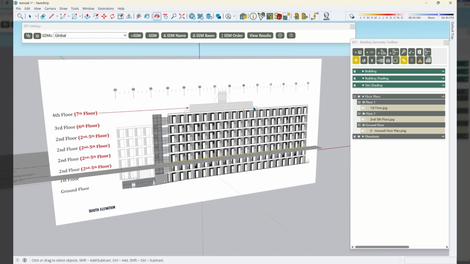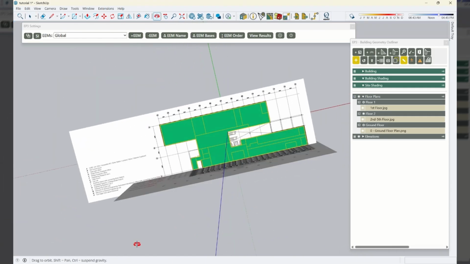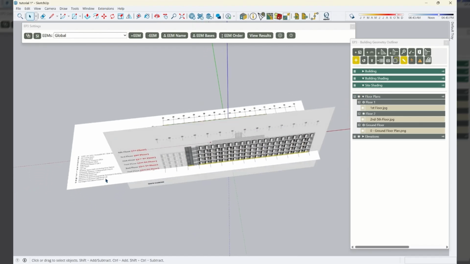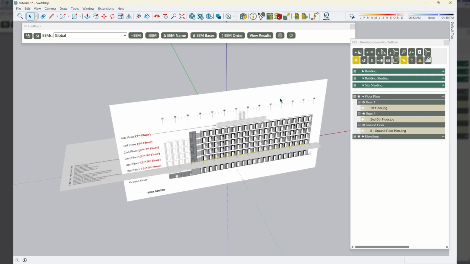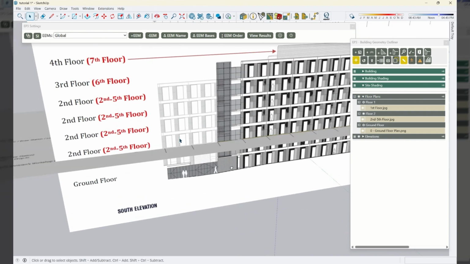So we notice that floors 2 to 5 are identical, and they're actually noted that way on the floor plan as well. We don't see it on this drawing, but this floor plan is identical for floors 2 to 5. When you have 4 or more floors that are identical, you can model them with a multiplier. And the way you do that is that you model the lowest identical floor and the highest identical floor, and then floating somewhere in the middle, you model that middle identical floor with an adiabatic floor and an adiabatic ceiling.